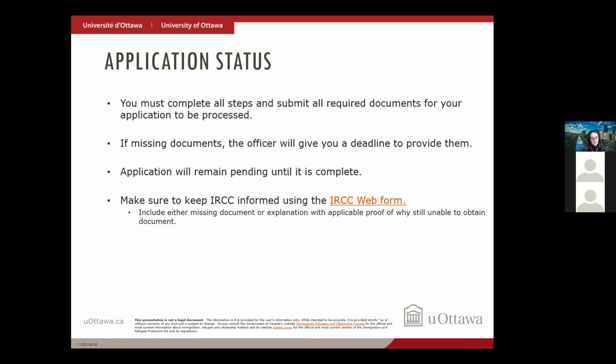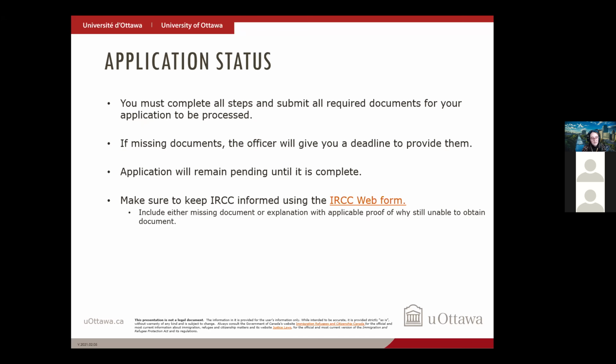So in order for your study permit application to be processed, you do need to complete all of the steps and you need to submit all of the required documents for the application. So, if you're missing documents, the officer should be giving you a deadline to provide them. Your application will stay pending until you submit that missing document. Same thing if you haven't been able to give your biometrics, your application again will remain pending until you're able to provide your biometrics. So even if you're missing something, it's still a good idea to apply, at least so that your application is pending and not just not submitted.